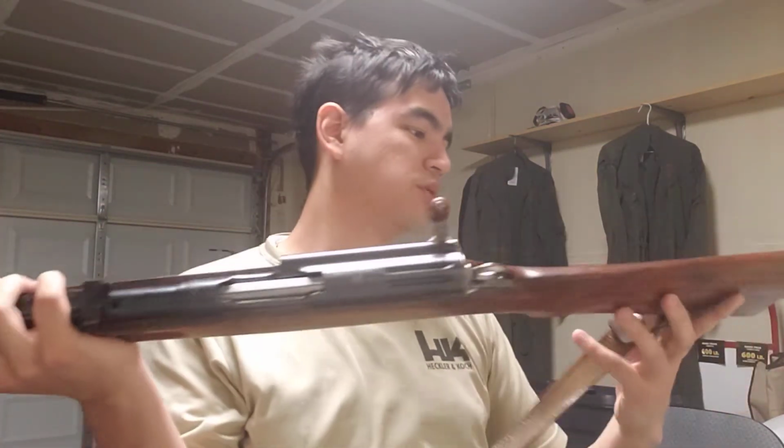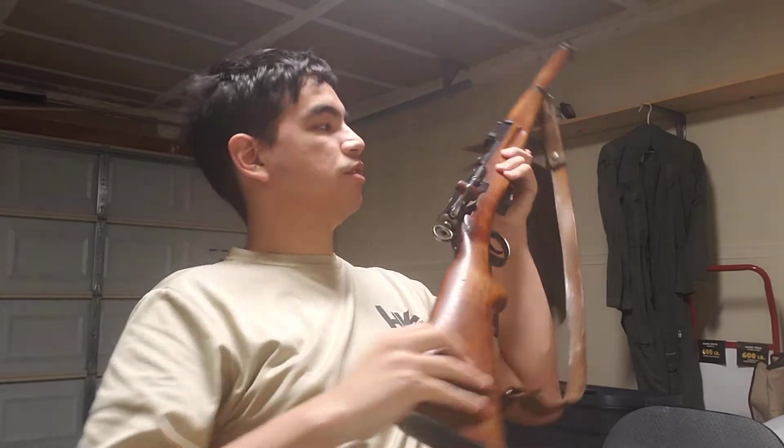I can barely get this thing into frame because it's so freaking long. I mean, look at that; it's huge. So, anybody familiar with the Schmidt Rubin style of rifles will understand exactly and immediately what this rifle is. It is a Schmidt Rubin model of 1911.